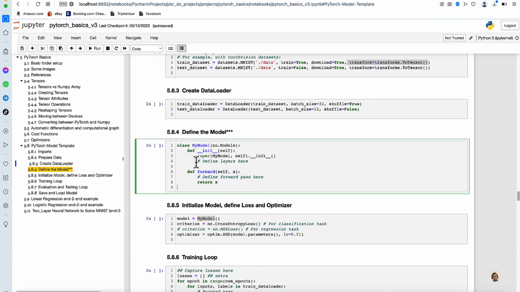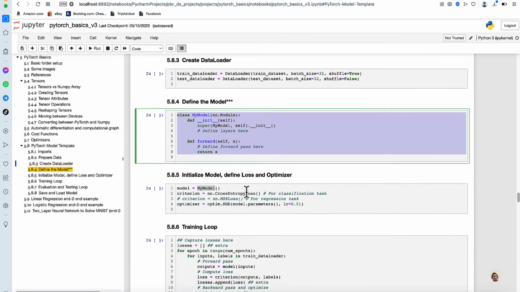In the initializer you are always going to have this particular line of code, and then you can have other attributes here, and you define layers here. For example, if you have a linear regression, all you want is one neuron with a linear activation function, so you can define that here. We will look at some examples to understand what goes in these components. But for now, this is the structure for defining a new neural network model.